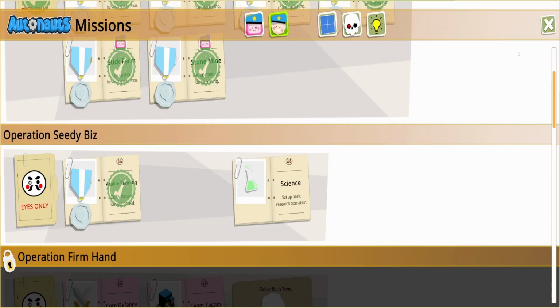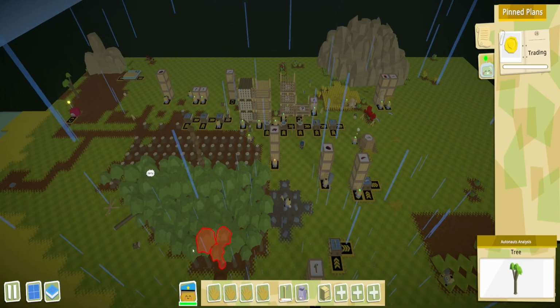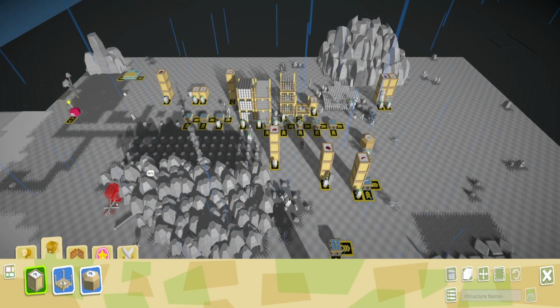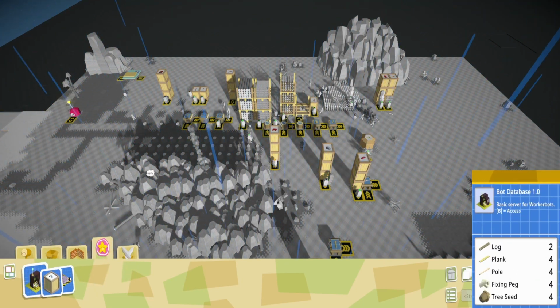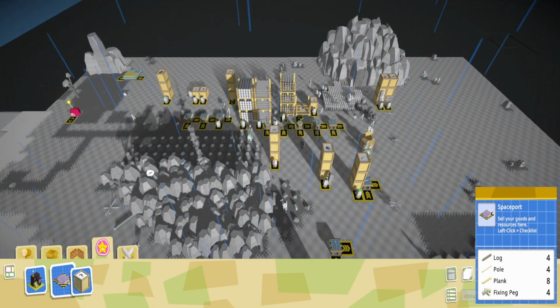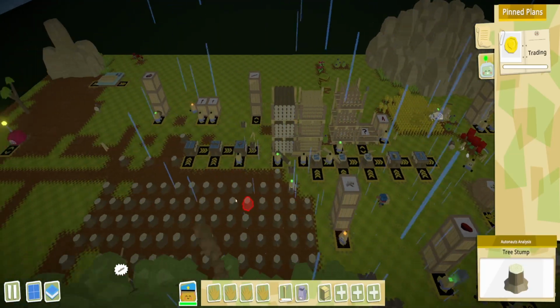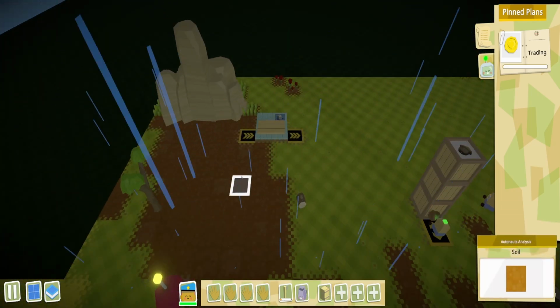Right, so we're going to try and do this. We're going to try and build a spaceport. So how do we build a spaceport? It's a special building. It needs logs. It needs... Oh, that means I need an extra couple of bots here. I need extra bots to do logs and the other stuff. Let me just do this and I'll show you the magic of the Autobots.